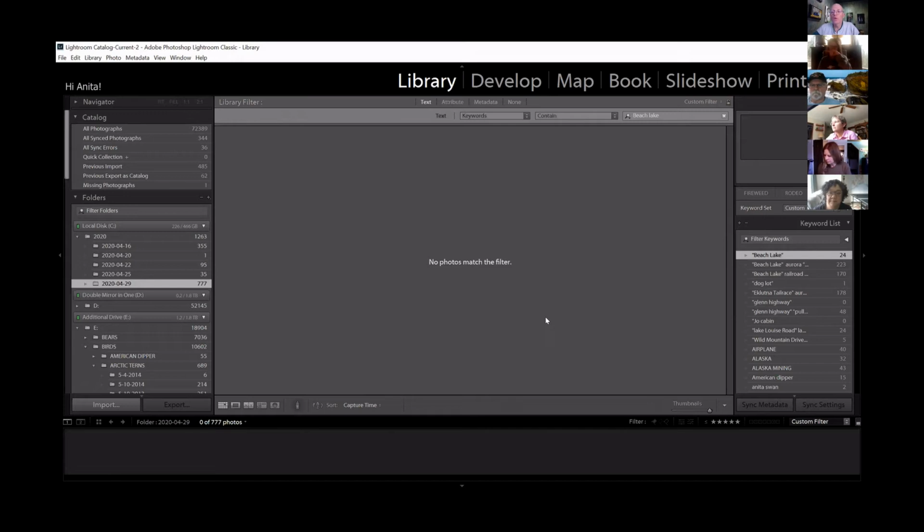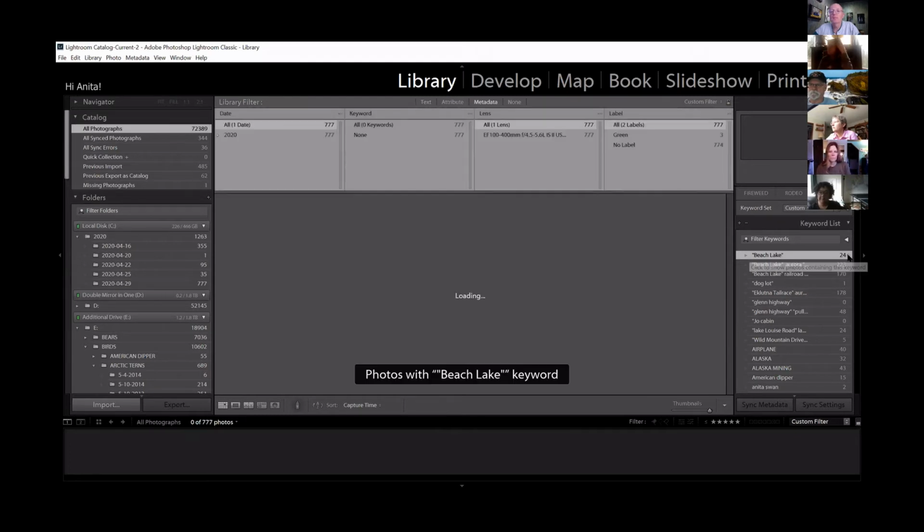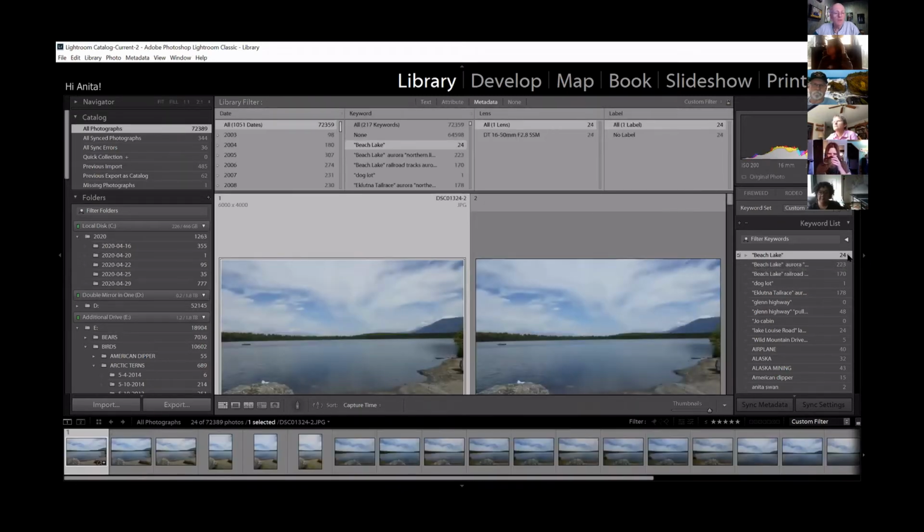All right, so we're going to go over and do a quick selection of all these photos. Go over to where Beach Lake is highlighted. Go all the way to the right side till you get that little white arrow. You've got to come back a little bit. Come back. Oh, yeah. Click there. Okay, so it's going to show you some important information. I'll just share this with the group. We can all watch.